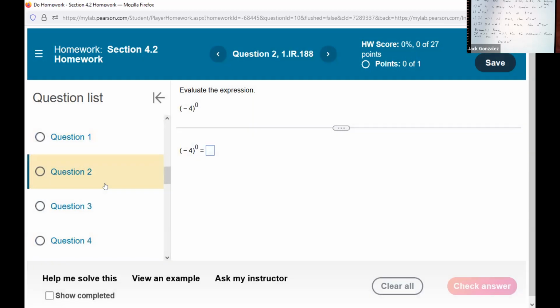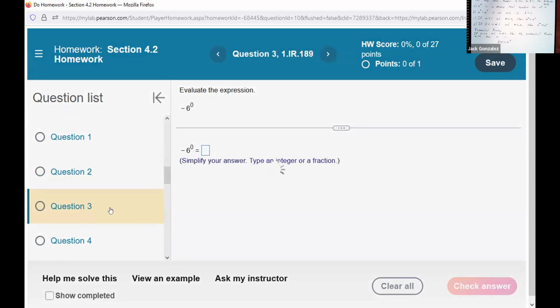I want you to get comfortable plugging numbers into the power. So here, if there are parentheses, then that means the zero is on the entire thing. So it'd just be a 1. It's just the definition. Anything to the 0 except 0 will always be 1. Now, if the negative was outside, it would be -1, because the 0 would only be applied to what's in the parentheses. It's like this guy. See how there are no parentheses? So it's assumed the 0 is only on the 6. So the answer would be -1. The 0 changes the 6 into a 1, but that minus is waiting for you.